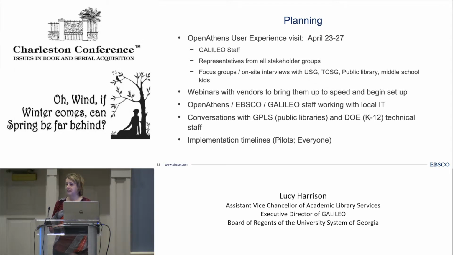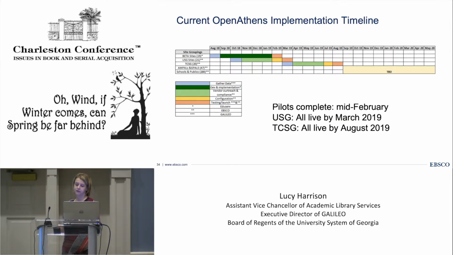We reached out to local IT. We presented at the University System IT Directors Conference. We started talking to the GPLS, the folks who run the statewide Pines network, started talking to their technical librarians and managers, and also Department of Education, because this is statewide, right? And we're not gonna connect to every single one of the thousands and thousands of schools. We're gonna work with the Department of Education to come up with a solution that then can scale across the whole state. And then we ended up with an implementation timeline for the group of pilots and for everybody else.